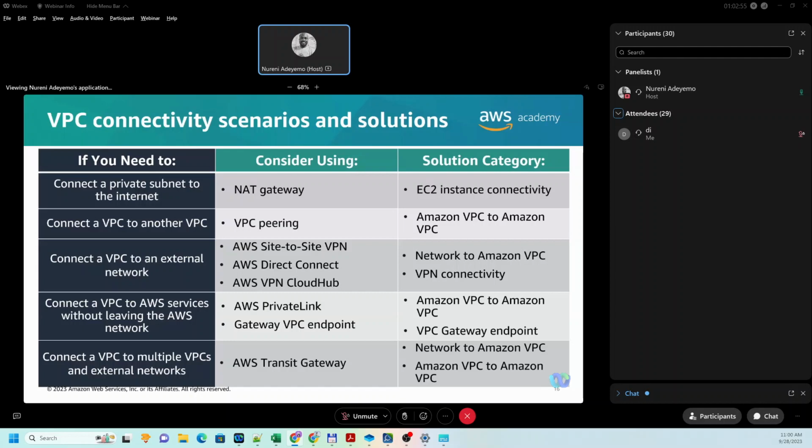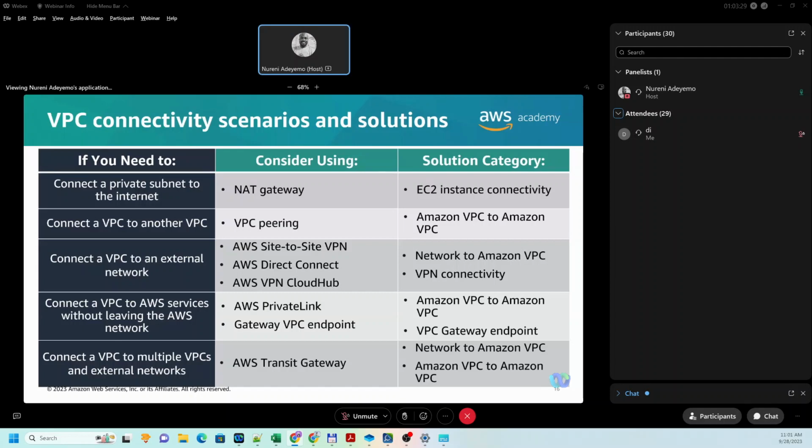But if you use Gateway VPC endpoint, you can manage the connection privately within the AWS network without going through the internet. But you need to know that when you use Gateway endpoints, you do not use the PrivateLink that I mentioned earlier, and you have to pay additional fee for using the Gateway endpoint. But if you use the interface endpoints powered by AWS PrivateLink, you do not have to pay additional fee for that.